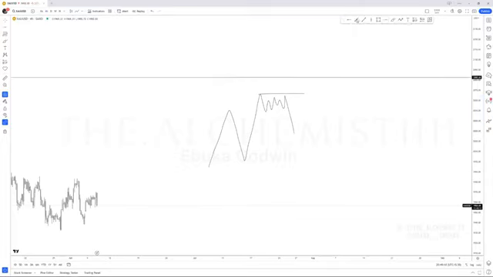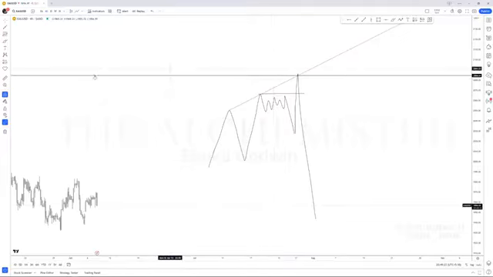So what you could do is draw a trend line like this and then use it as confluence. The market might do something like this. So this is what we call a reversal trend line. First thing you do is identify that there is a high time frame key level, there's liquidity below that, and then you could draw a reversal trend line like this.